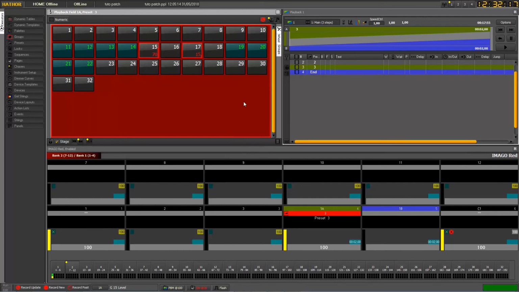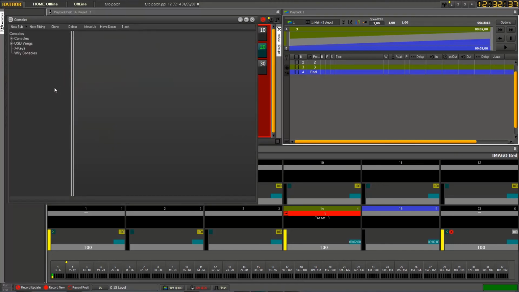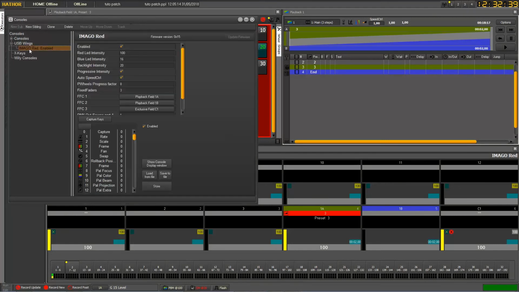So now we will see another function which can be assigned to faders. Again, I go into the setup console. As you have maybe noticed, you always use a normal way to go into setup console and choose your console and so on.